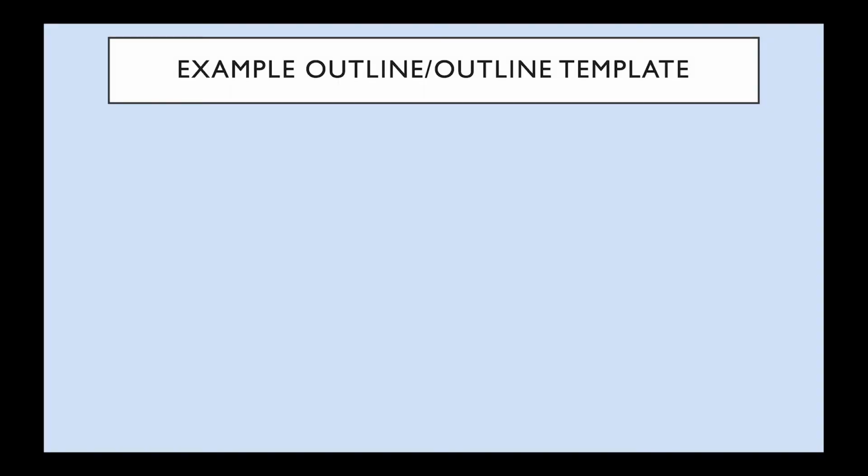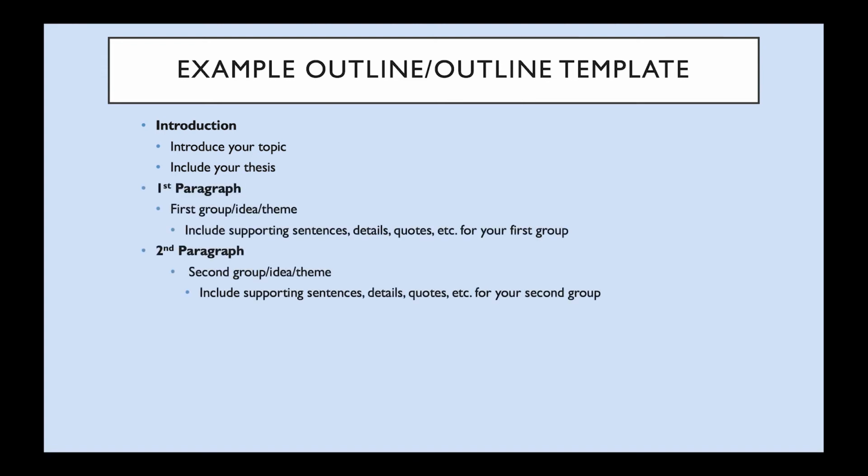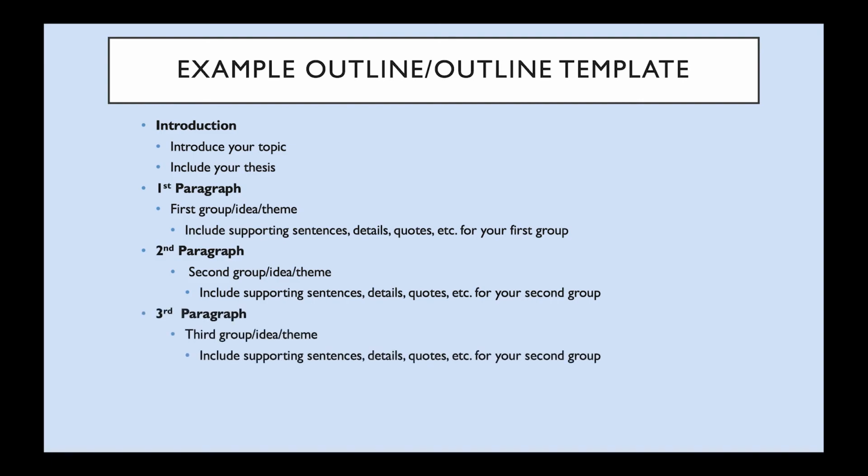And here is an example of that outline. You'll have your introduction, which will include your thesis and introduce your topic / your paper's purpose. Then you'll have those paragraphs in the middle, which will be made up of those ideas and groups that you developed during the later part of the outlining process, during the brainstorming, organizing, and order phases. And then you'll have your conclusion, which will wrap your paper up and restate your thesis, main idea, purpose, etc., along with your concluding statement that wraps everything together.